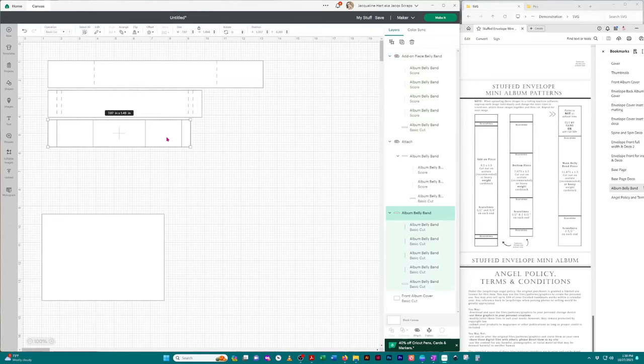When we click on the next image, the first thing you want to do is check the sizing against the sizing guide. I'm going to go ahead and unlock it and update the sizing — make sure you hit Enter after each size you type in. Click 'Lock.' I'm going to click on the lines that are going vertical, go to the operation area, click the down arrow, click 'Score,' and now they're all changed. Because you do it that way you don't have to ungroup and regroup everything. Next, select all of the images and click 'Attach.'